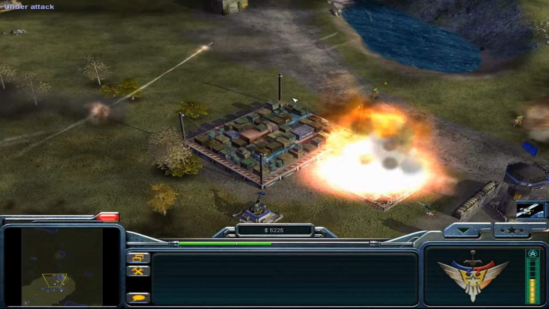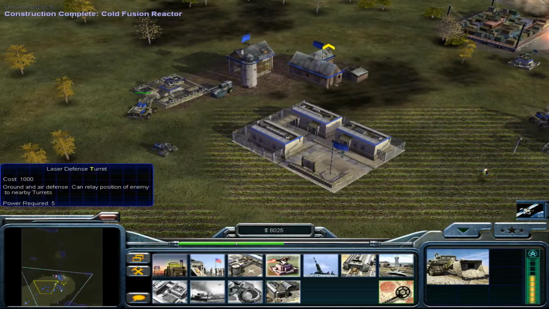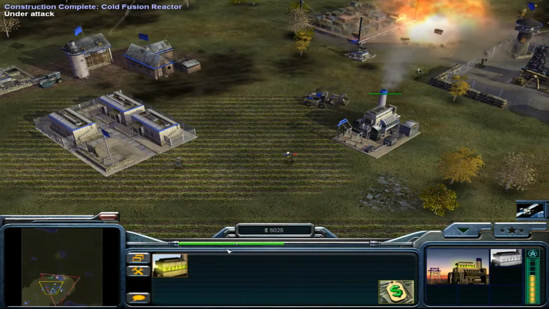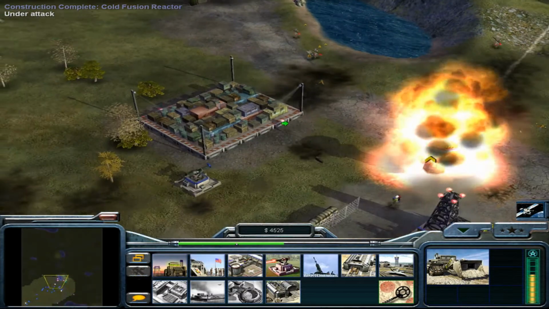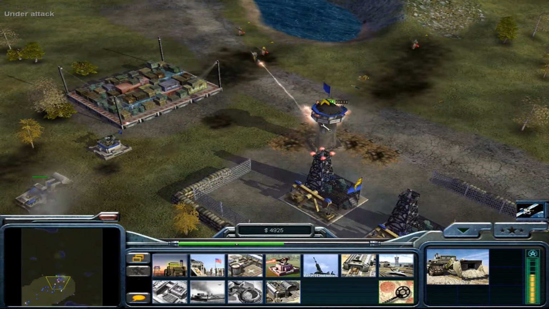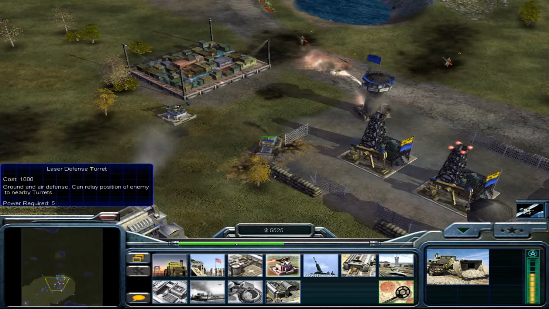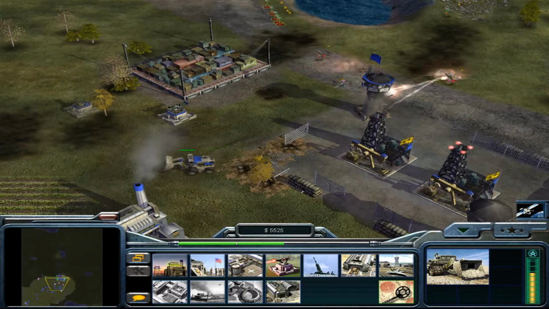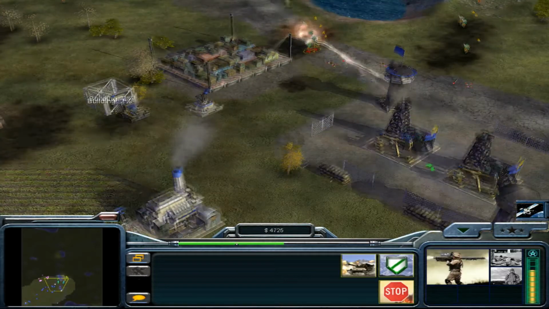Yep, aircraft is toast. I'm not too worried about aircraft. We'll get another laser defense or two online. Not too worried about it. We lost a fire base. Yep, we're going to lose a lot of infantry if they use their napalm. I don't want to risk it. Come back. They might overrun this whole thing, but we need to be ready.